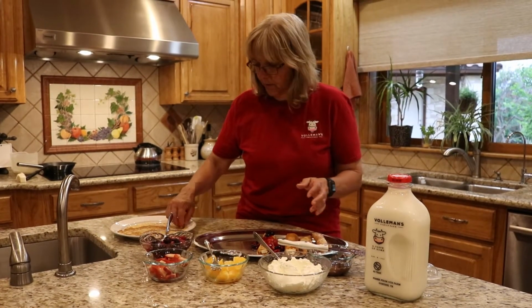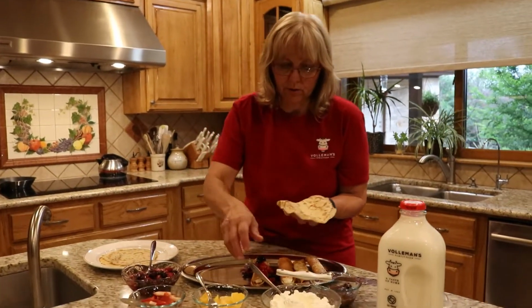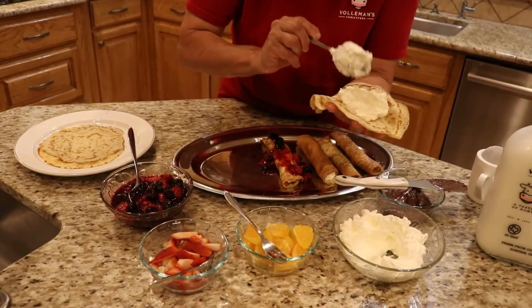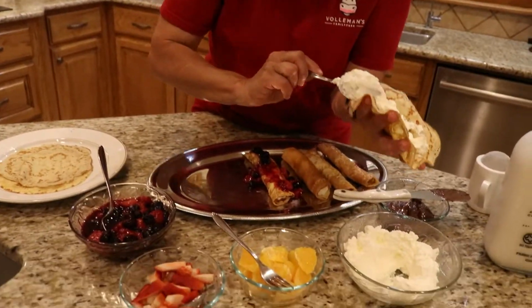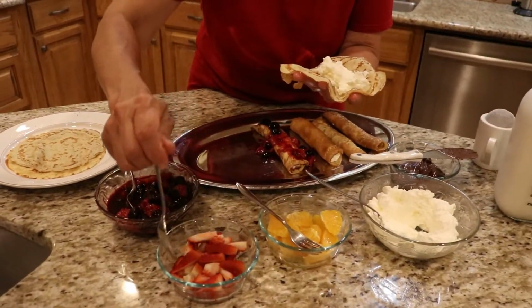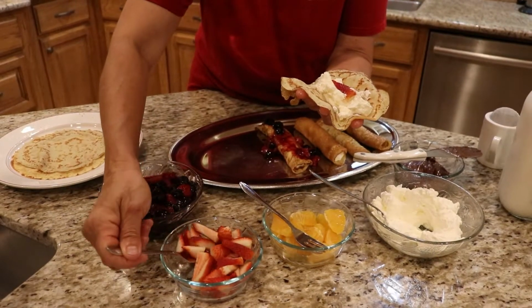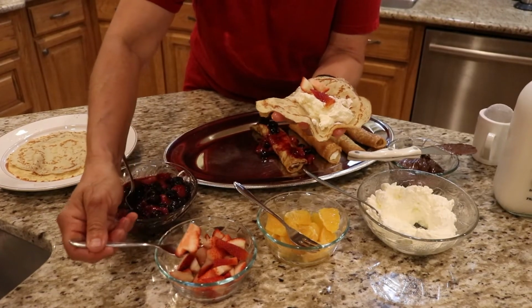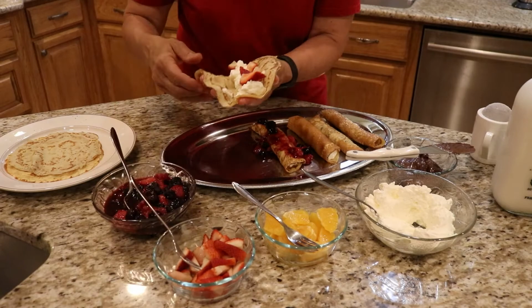And then I'm going to make one more where you could just put the whipping cream and put the berries, or the strawberries if you have. Fresh berries would be best probably. I had only a few strawberries, so I'm going to put the strawberries inside of it. And you can basically do anything you like. There's nothing wrong with doing whatever.